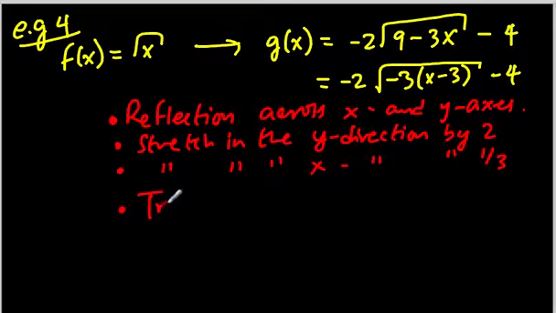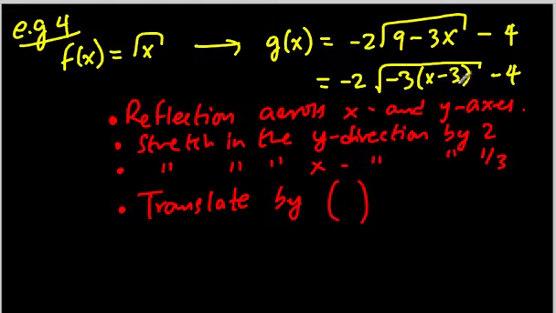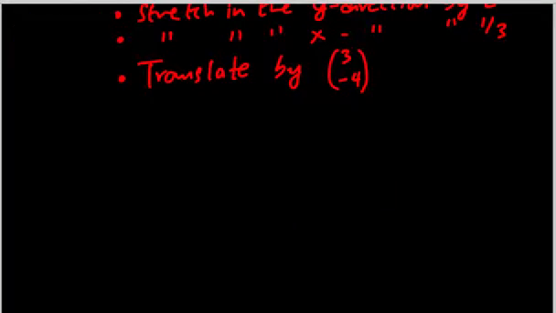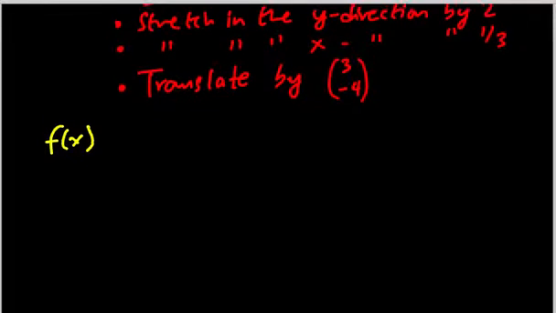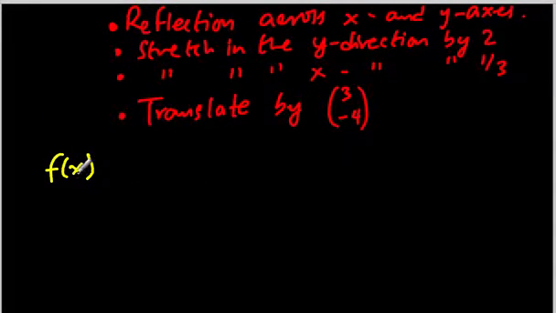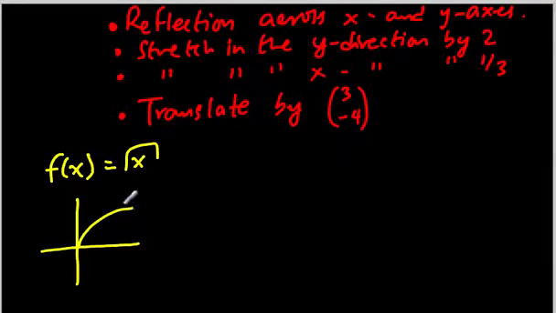Finally, the last thing is we see translate by, and what does that mean? It's 3 to the right and 4 down, because it's minus 3, so it's 3 to the right and 4 down, and now we're good to go. So now let's just sketch our original f of x. Let me just scroll back a little bit up. There we go. So our original f of x is equal to the square root of x, and what that looks like, as we know, is simple like that. Remember, the only reason we can go pretty much using this is because we have the simplest parent function. When we don't have the simplest parent function, it's a totally different procedure, which we'll get to in a later set of videos. But anyways, here we go.